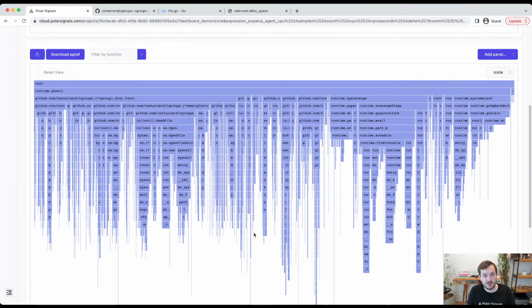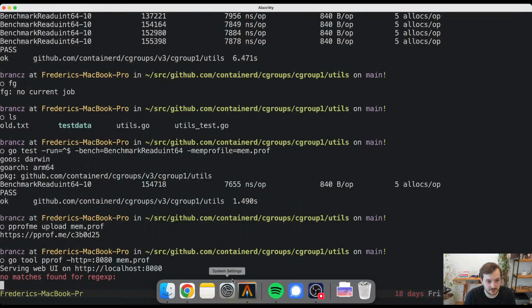So it becomes painfully obvious where all the CPU time is being spent. So this is no comment on the folks working on containerd. They're doing a fantastic job. It's just that this is the type of thing that continuous profiling suddenly allows you to do. It's just a matter of having the right kind of data available.